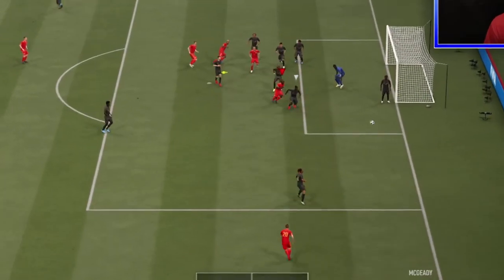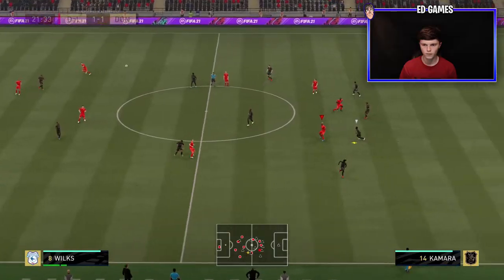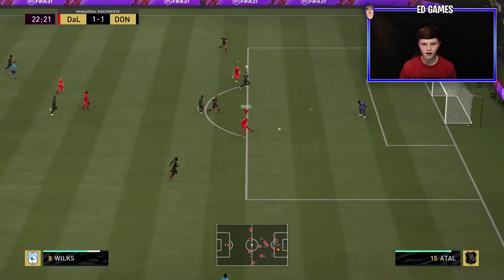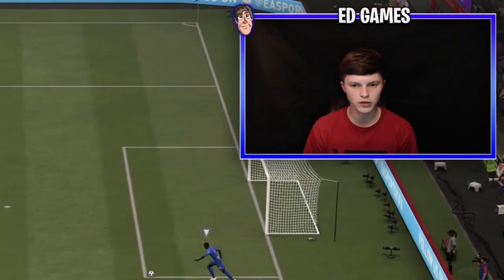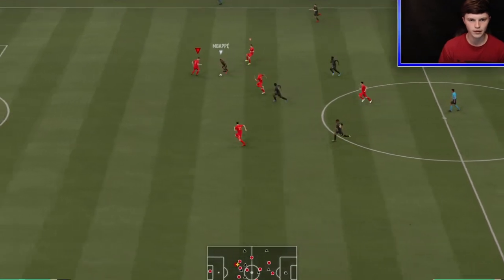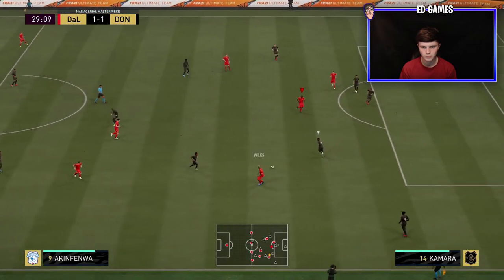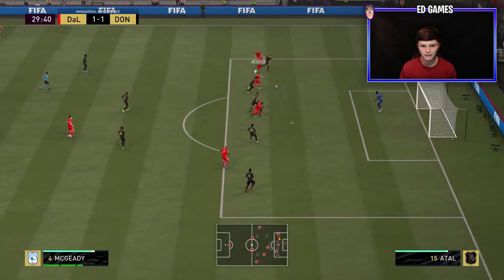Akinfenwa off McGeady's corner. Oh no, he's just fully missed the ball. He's tiny. Go on, Wilkes. What a header. Go on then, have it back. Wilkes, he's in here. That's got to be the worst shot I've ever seen. Uh-oh, I've pulled out the defender. Mbappe versus Seamus Coleman. What a player. Keane, Williams, Wilkes, Akinfenwa, McGeady.